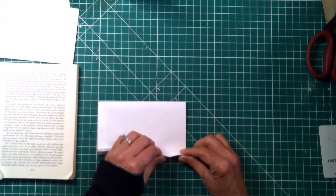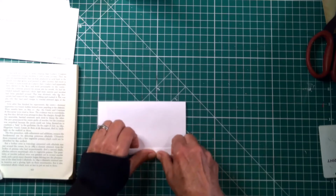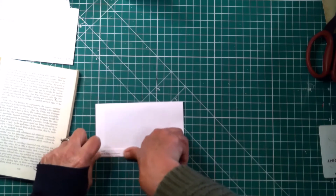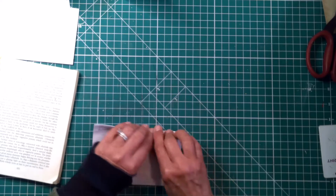I'm having problems with window envelopes because we don't get much mail, and I used to save all of them I had when I had my company, you know, any mail I would get or whatever, and I don't have that anymore, so it's boiling down to junk mail.